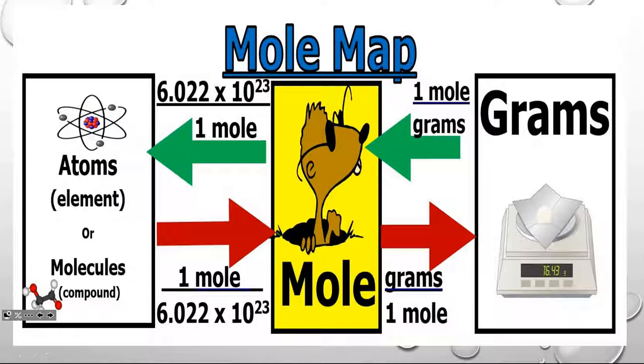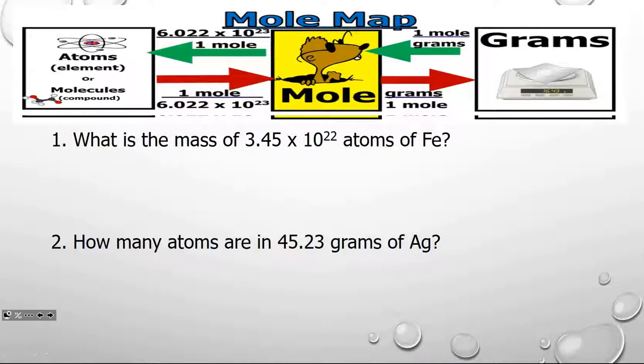Okay, so in your notes, there is a mole map that I've printed for you. It is also at the front of the room. I'm closing this door because we're getting a really cold breeze, and my legs are freezing. It's also up here on the wall, up above you. There's also a mole map on each of the other walls. They're a little bit different. They have a little bit more stuff to them, but that's the mole map. You can look at whatever wall you're at, okay? We're going to be using this as we go through.